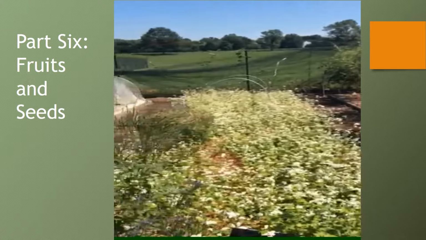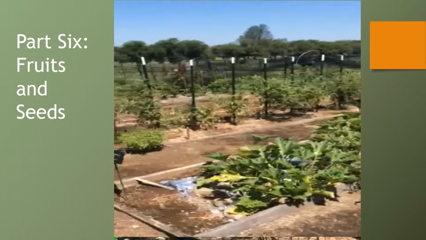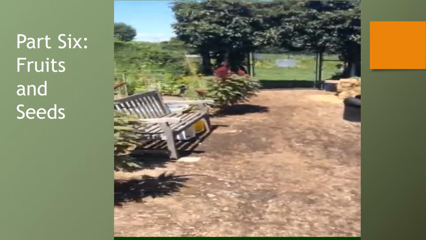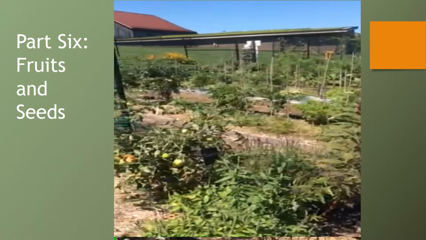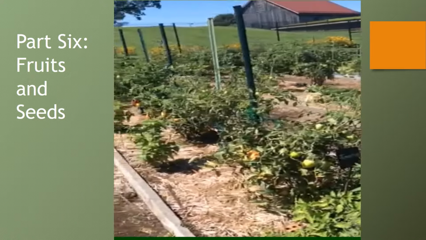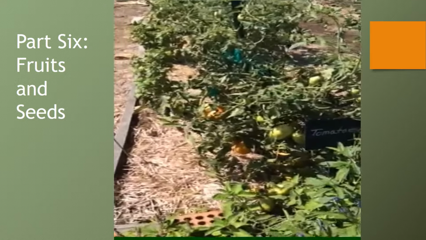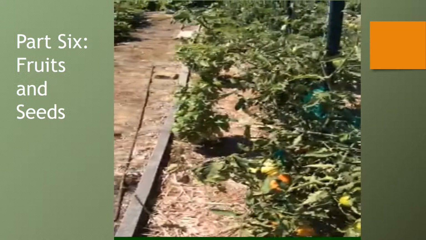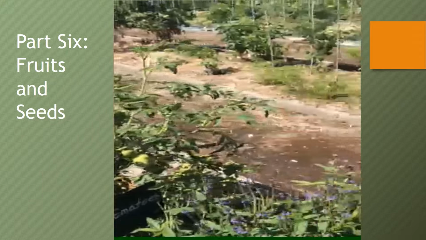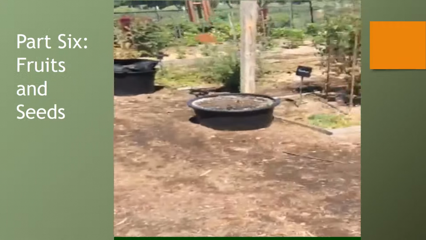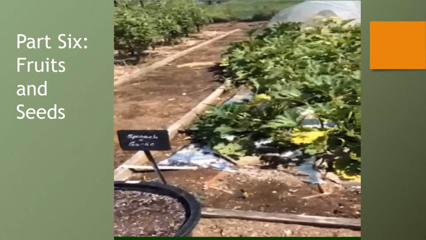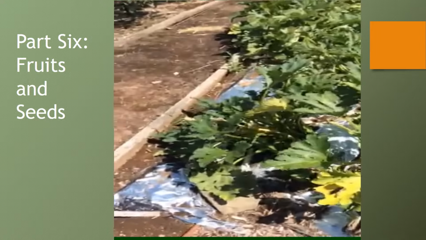So next let's talk about the fifth part of a plant, the fruit. The fruit develops from flowers. They have seeds or pits and are the result of pollination. Examples of a fruit are tomato, zucchini, cucumber, strawberries, melons, etc. A pea pod is a fruit because it has seeds in the pod.